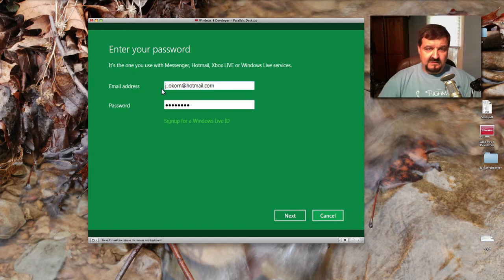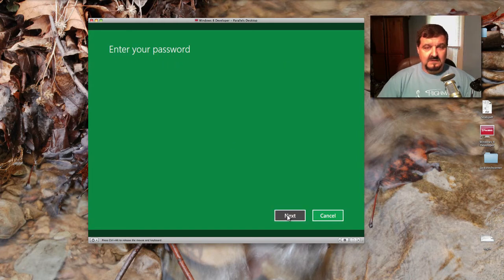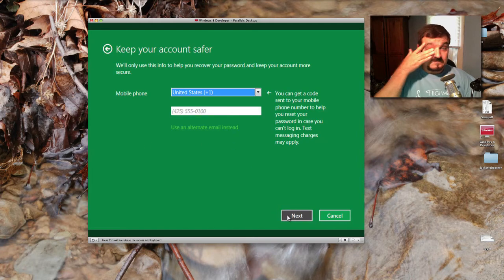Haven't used that account for a while. It must have liked it. Now it wants your mobile phone number. I don't know exactly why it does this. Let's do that.